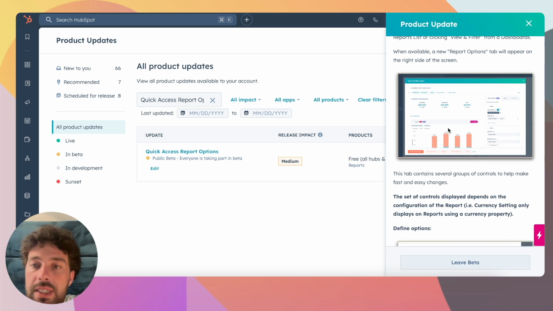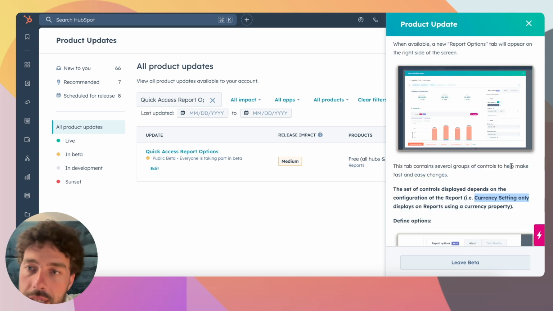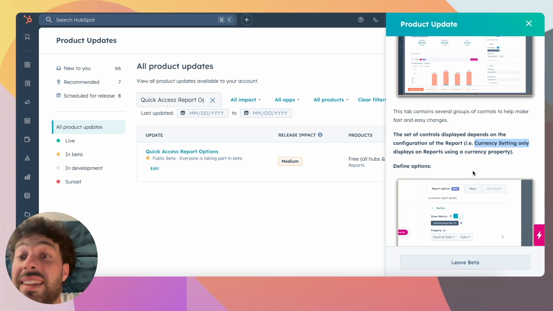The good thing about it is that this quick access is kind of intelligent because it will adapt to the kind of report you're working on. For instance, they say that currency settings will only get displayed on reports using a currency property. So it's a good thing that now we can play easily with our reports without having to spend hours adapting the filters to get the result we want.